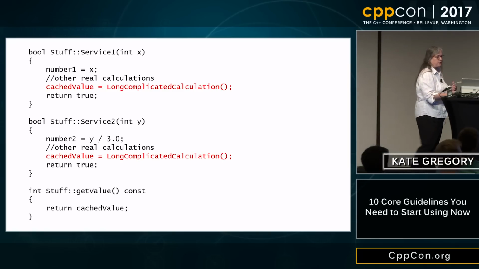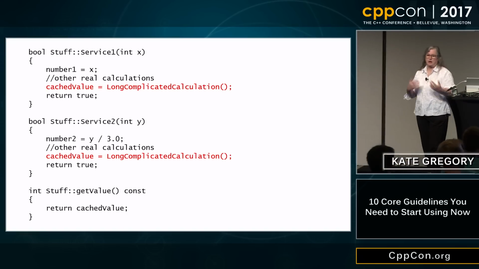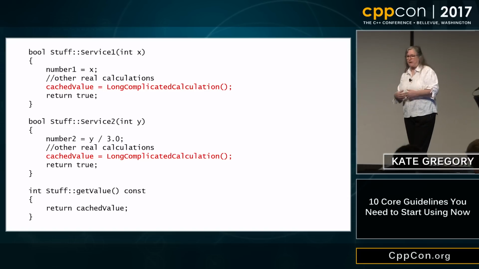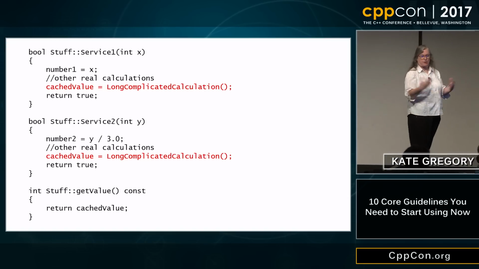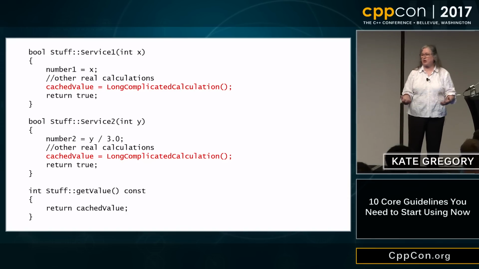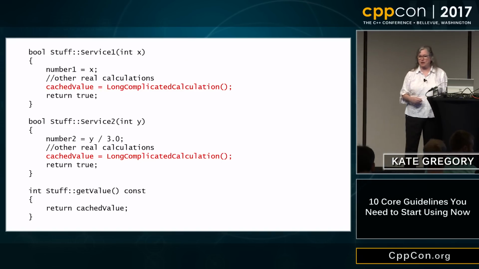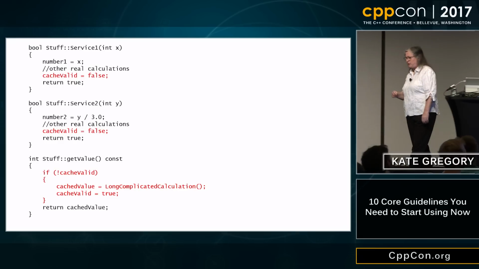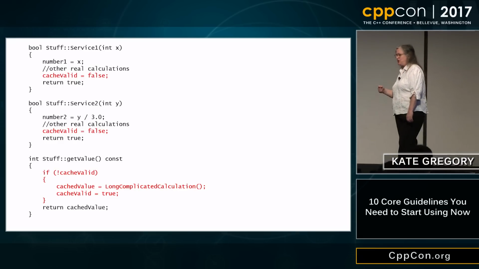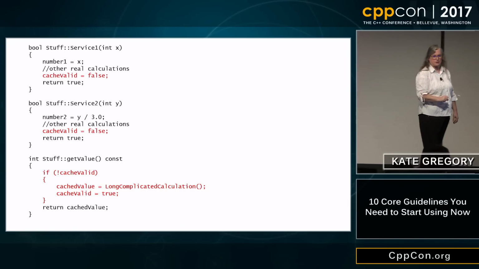But of course, the world is full of things that are the other way around. They change all the time, and you only look at them once in a while. So if you have a group of people who are all updating their timesheets every half hour or so throughout the working day, and their manager maybe only looks at their timesheets once or twice a week. So you have orders of magnitude more updates than you do reads. So in that case, what you do is you add a signal that says whether or not your cache is valid, and you just invalidate the cache on a write.